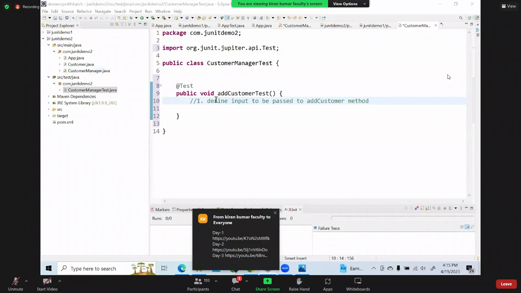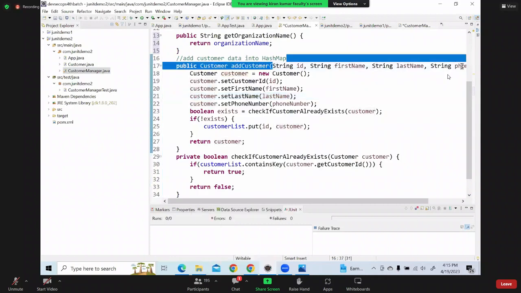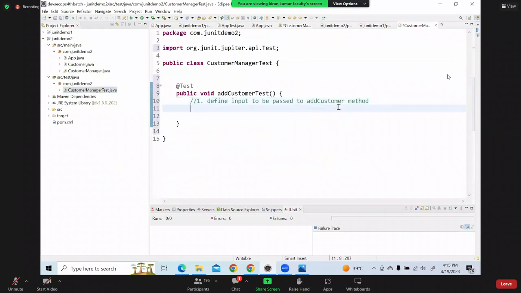So now I want to test this method. For that, I pass the required input, right? What is the input? ID, first name, last name, phone number. These are your inputs. So take this and pass some input here.